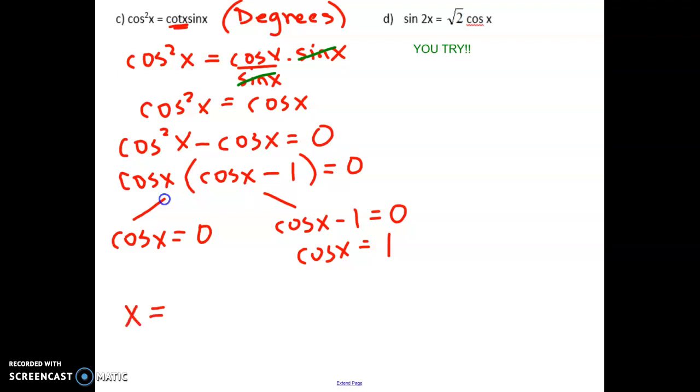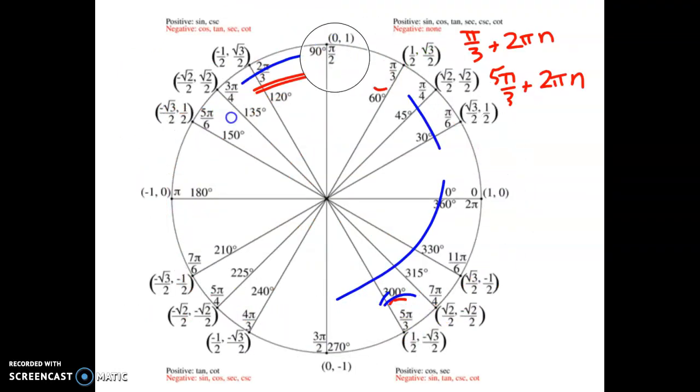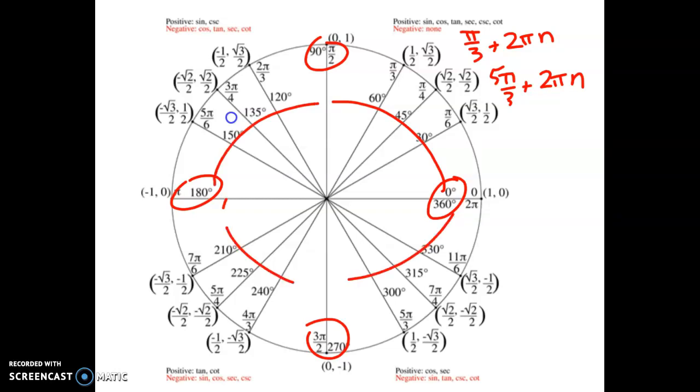Now where does cos equal 0 and where does cos equal 1? So cos is 0 at 90 degrees or 270 degrees, and cos is 1 at 0 degrees and 360 degrees. So this one's a little bit different because I see that I'm talking about all four quadrant spots, right? We're talking about here, here, here, and here. So is there a way that I could cover this using one general formula? Right, plus 90. Because if I want to go from here to here, I have to add 90. Here to here, add another 90, add 90, add 90, and I could keep adding 90s. And I would get to all those spots. Now, I made a mistake here, though.